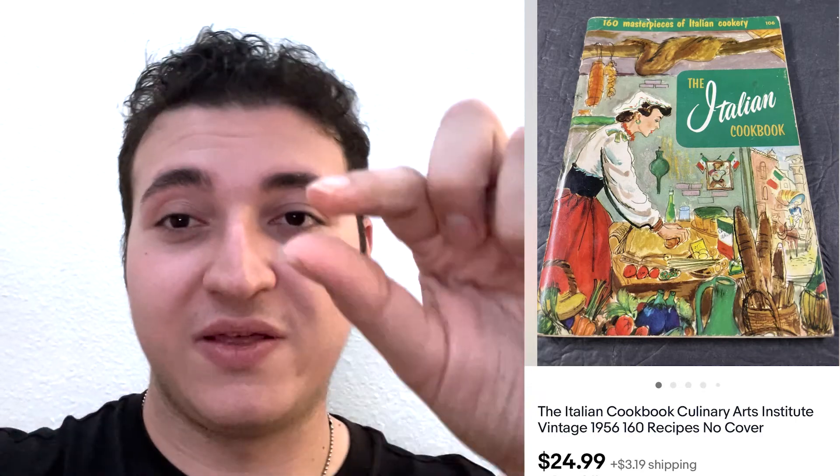This next sale is a cookbook. I mentioned in my first Sales of the Week video that I love cookbooks — well, this is why. This is literally a little pamphlet that I sold for $24. I listed another one without a cover and sold that for around $10, but this one sold for $24. It's extremely small, and the fact that paper with recipes in it sold for $24 is crazy. I do love cookbooks.